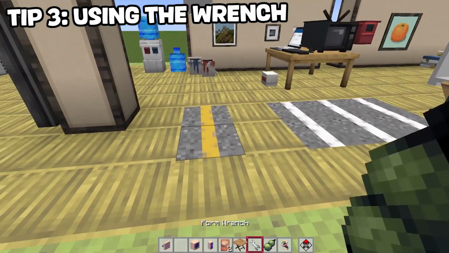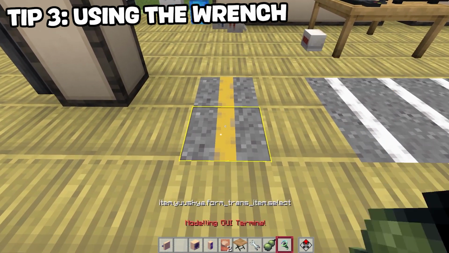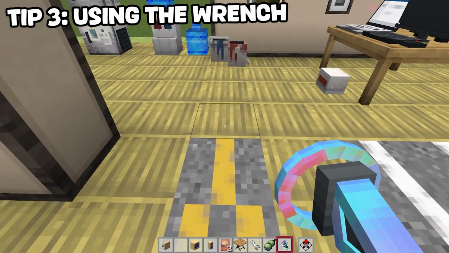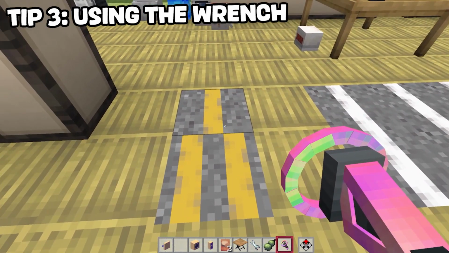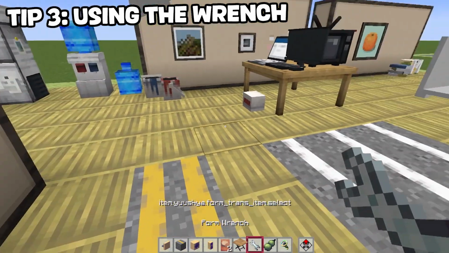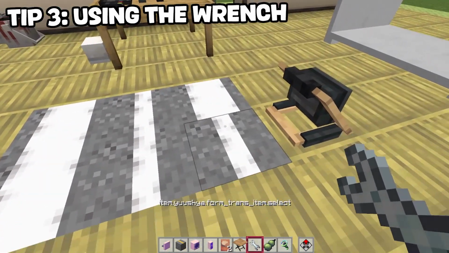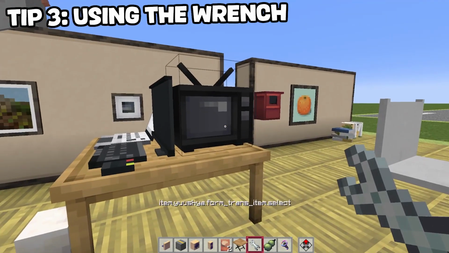Sometimes the wrench is very handy on the road markings too. If you turn it into an entity and then change the form, it's good, but now you clip through the entity, which is a slight problem with the Yuushya mod. That's something to bear in mind. So stay with the wrench when you're doing road markings. You can even do it on the white ones too, nice and thick. It looks very good. The old TV also has a wrenchable form.